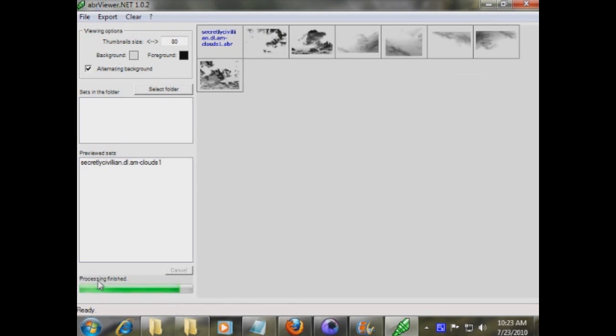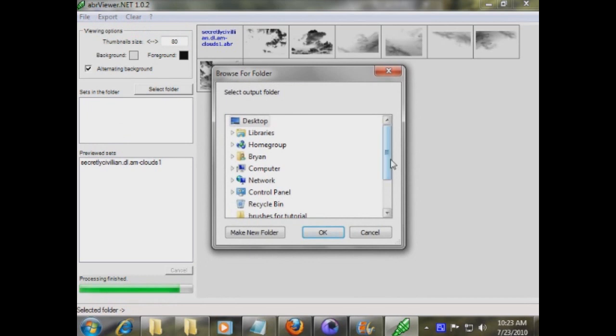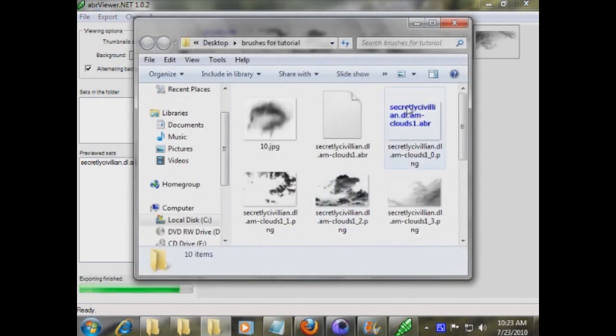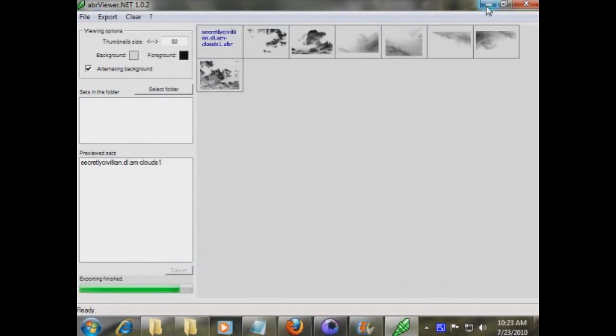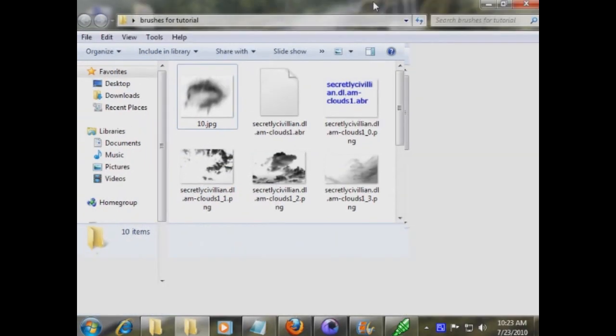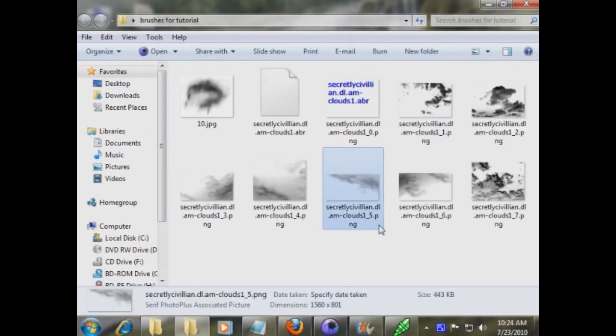Okay, processing is finished, so now we're going to go to Export Thumbnails, and we're going to find where we want to export them to, and we're going to click OK. And now we have the ABR files as PNG files.